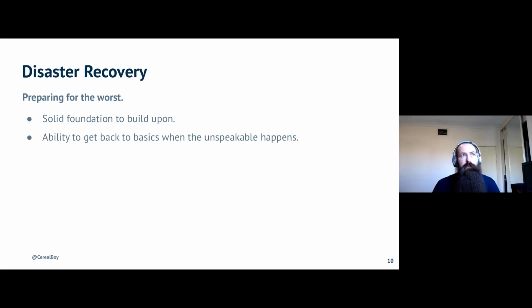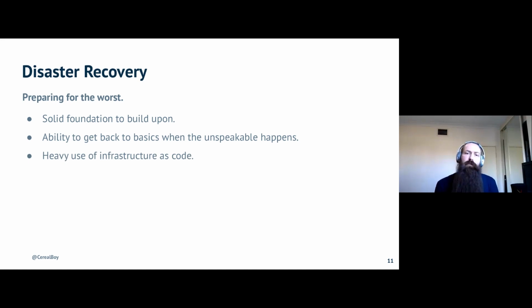It also means that when something disastrous completely fails, you can go back to these basics to get up and running again with minimal effort, minimal time, minimal disruption. And that way you can keep getting back to the original purpose to achieve the outcomes that you're aiming to achieve.